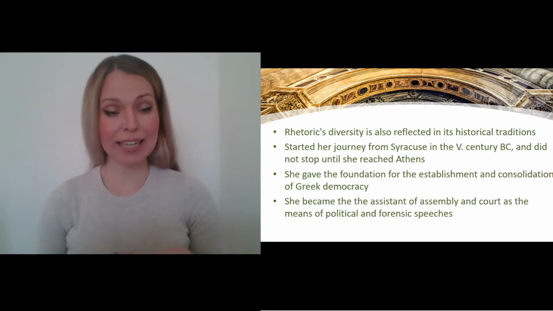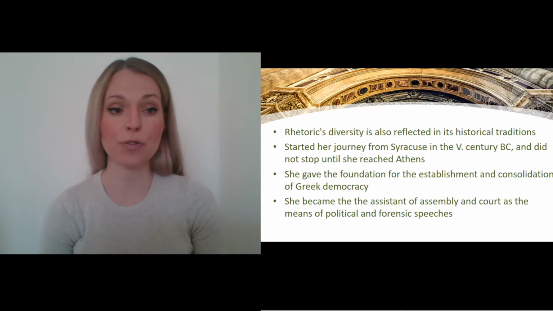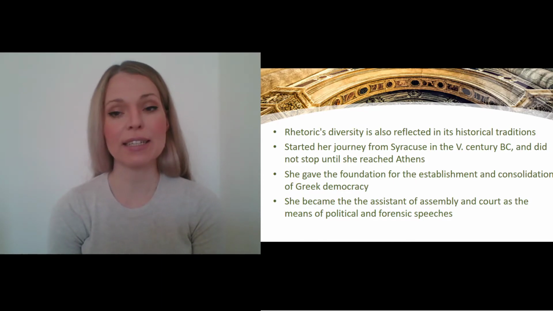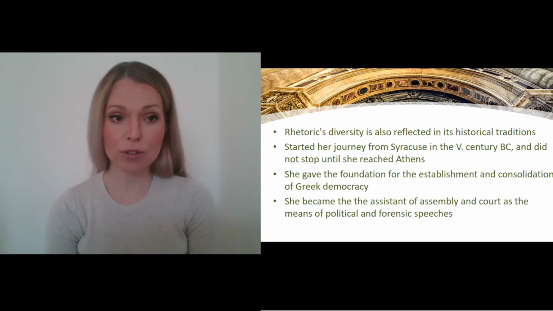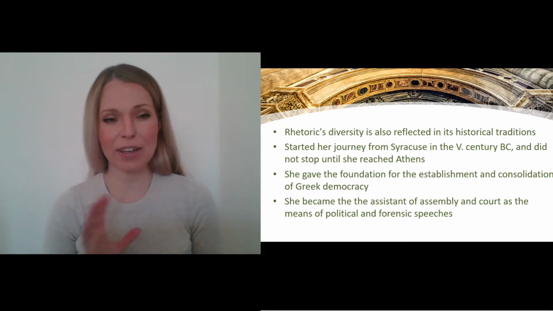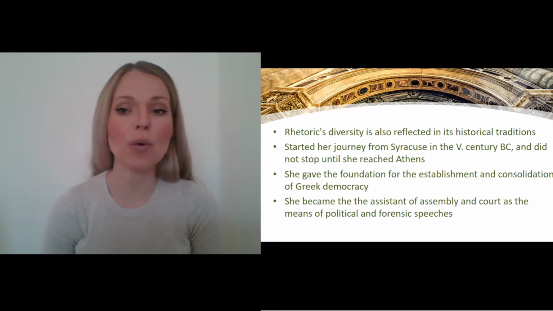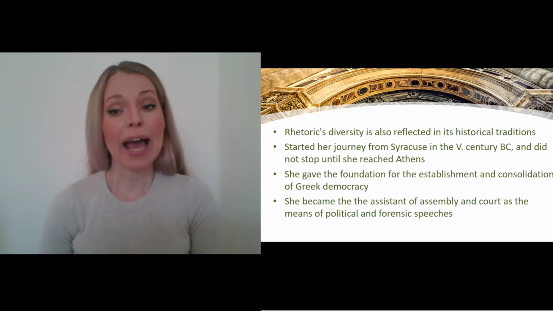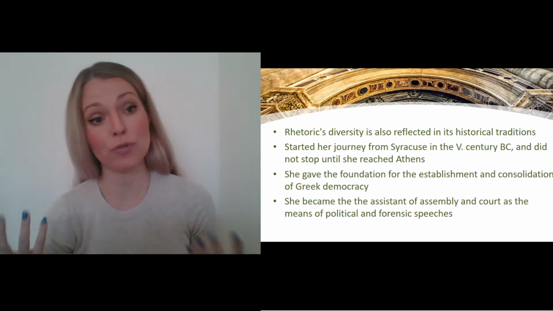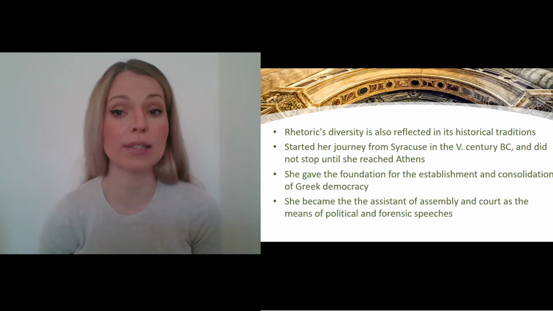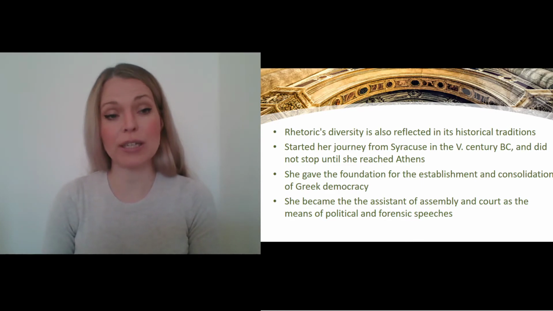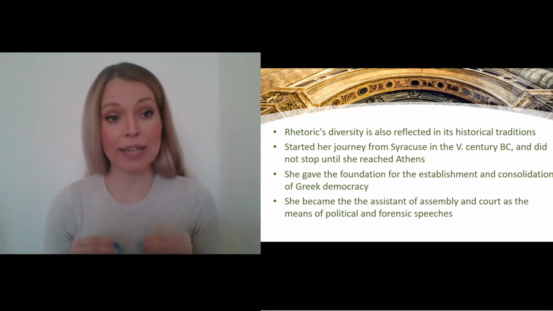So it all started historically. It started off from the coasts of Syracuse, which is nowadays Sicily, practically, Syracusa, in the 5th century before Christ. And practically, this is where they first started having some sort of ideas and notions about rhetoric. And then it went all over to Athens, which was the cradle of democracy and the cradle of eloquence, practically. Now, rhetoric actually gave the foundation and the establishment of the Greek democracy, practically.